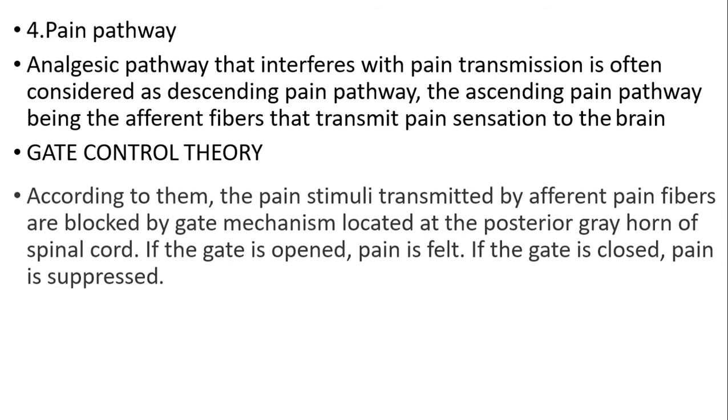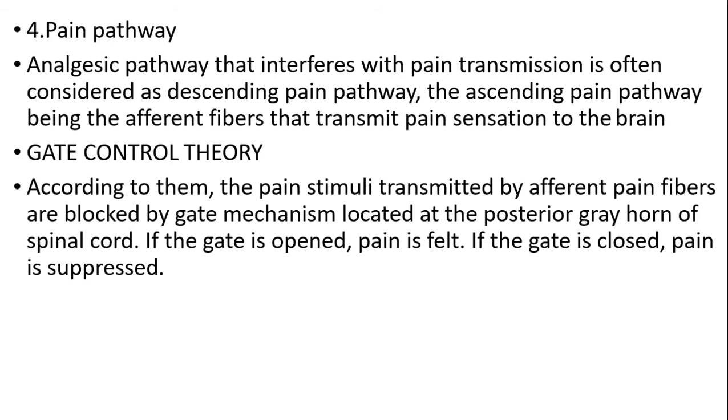Gate control theory. According to this theory, the pain stimulus transmitted by afferent pain fibers is blocked by a gate mechanism located at the posterior gray horn of the spinal cord. If the gate is open, the pain is felt. If the gate is closed, the pain is suppressed. Mechanism of gate control at spinal level.